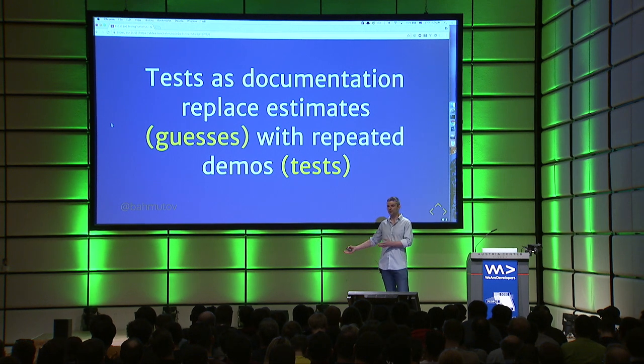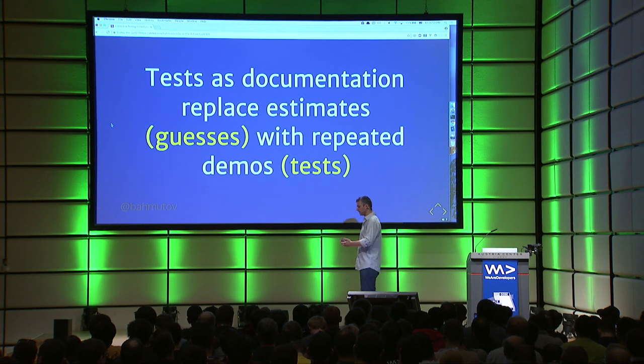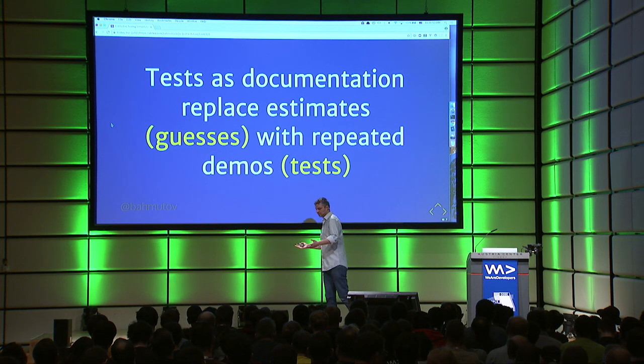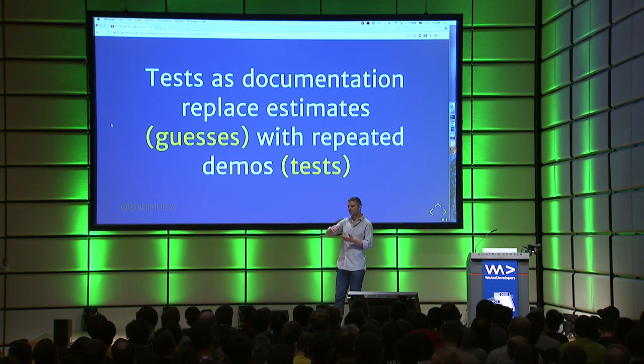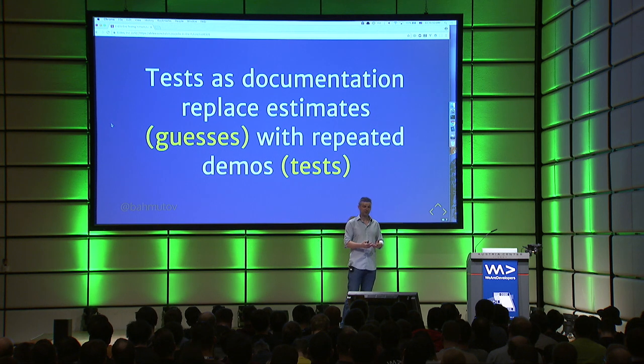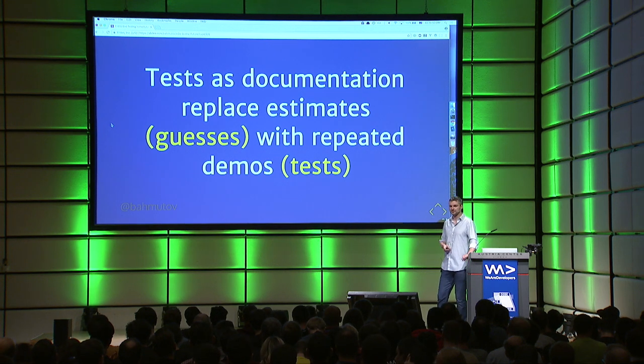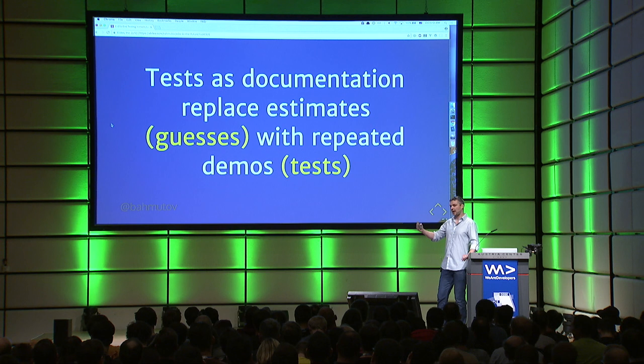What's the status of the project? Here's my dashboard of all my tests and all my videos — this is what's working right now. You don't have to ask me for estimates, just ask me for a demo. This removes the angry interaction with my boss or co-worker caused by estimates. I can just be very happy and pick up my towel and go to the beach because everything is done. Someone who comes up with a good way of removing project estimates and replacing them with a status based on actual passing end-to-end tests deserves a Nobel Peace Prize or something.